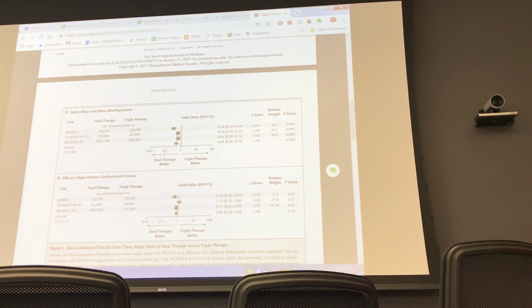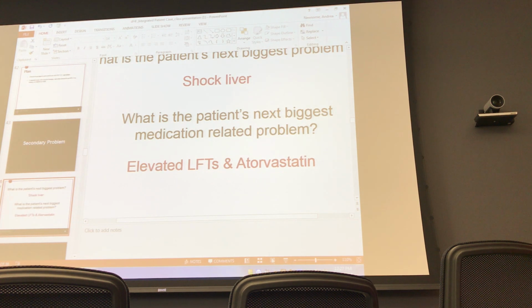So the reason why I recommended taking off aspirin is just because I'm going with what the evidence says, and how the trial was designed, which showed that you weren't seeing any increase in major cardiovascular risks, but you were seeing a reduction in bleeding. That's an excellent question, though. The first time someone told me to get rid of the aspirin, I also felt sad about that because I think aspirin's a great drug.